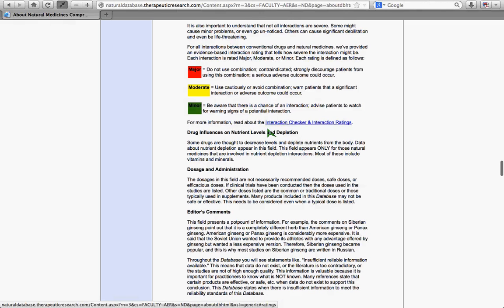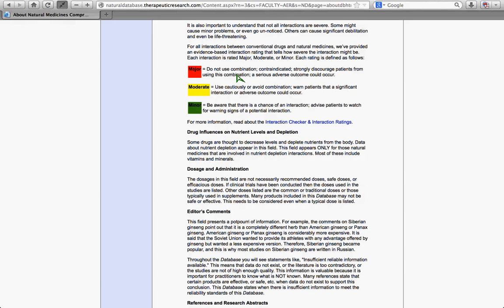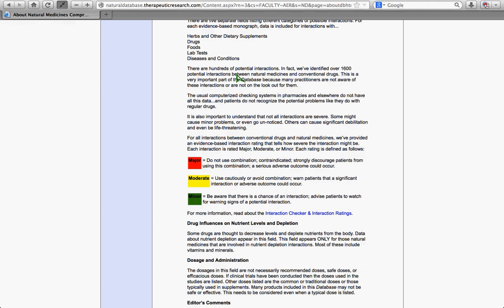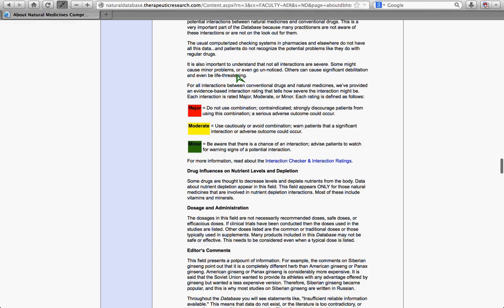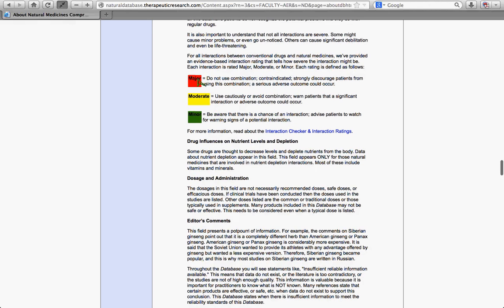Again, the interactions section has a rating system. We discussed that a little bit in the last webinar, but basically, using a variety of factors, each interaction between the substance about which the monograph is written and the area of interaction, whether it's herbs and other supplements, drugs or foods, lab tests, or disease conditions, is rated as red or major. This is interactions that can have a serious outcome if they occur.